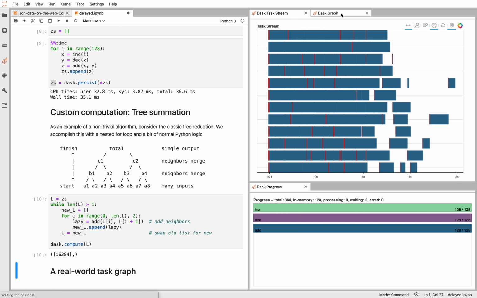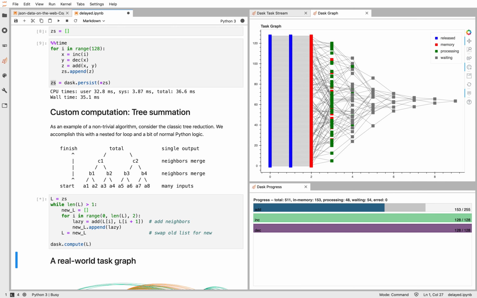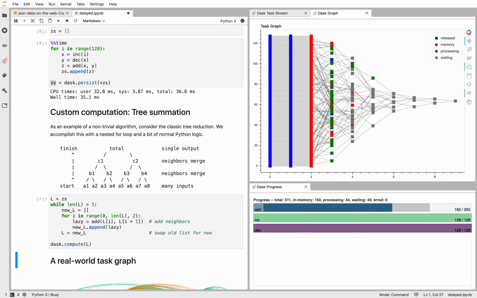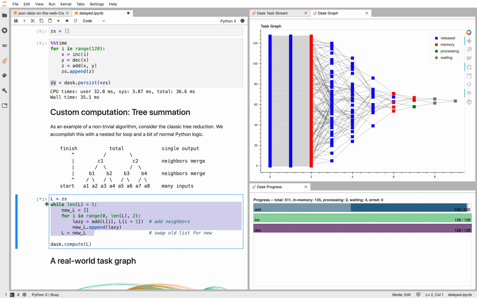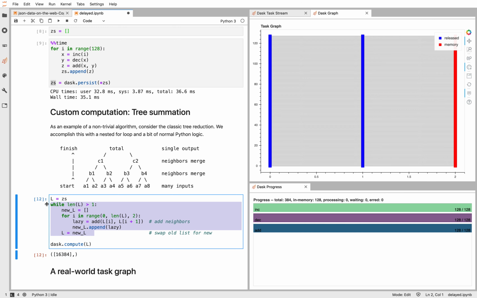Let's watch that computation again, but looking at the Dask graph as we're executing. So you can see here the Dask internals as executing all of those tasks and finishing them as we go. And again, what's nice is that this graph was entirely determined by these 5 or 6 lines of Python code. So this shows you that you can take normal Python code and use Dask Delayed to build your own algorithms.